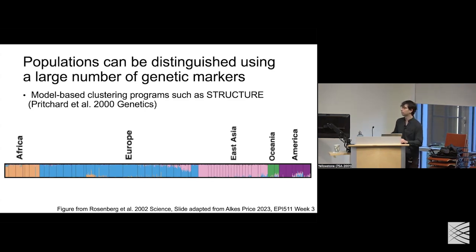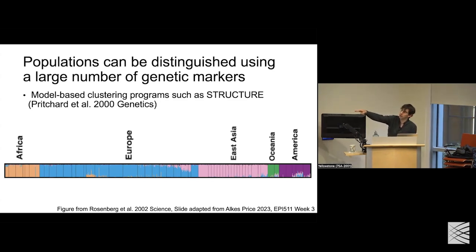No, okay. Each super skinny colored bar corresponds to a single individual, and the colors of that bar correspond to the ancestry contribution from different groups. So, for example, in the European individuals, we can see that there's lots of blue. That corresponds to European ancestry. However, in some group in the middle, there's a sizable amount of orange contribution. That corresponds to these individuals having a sizable amount of African genetic ancestry in addition to their European genetic ancestry.